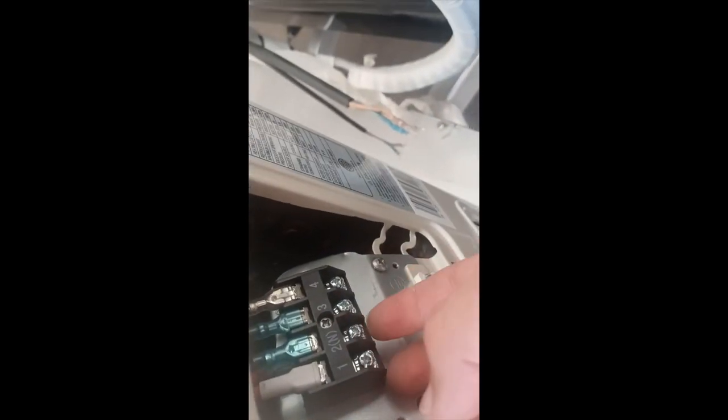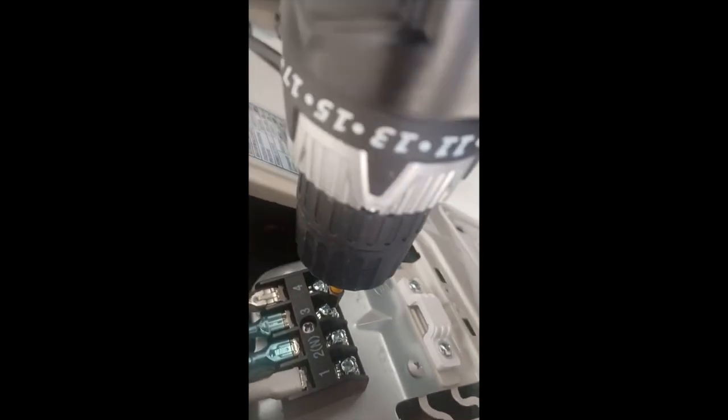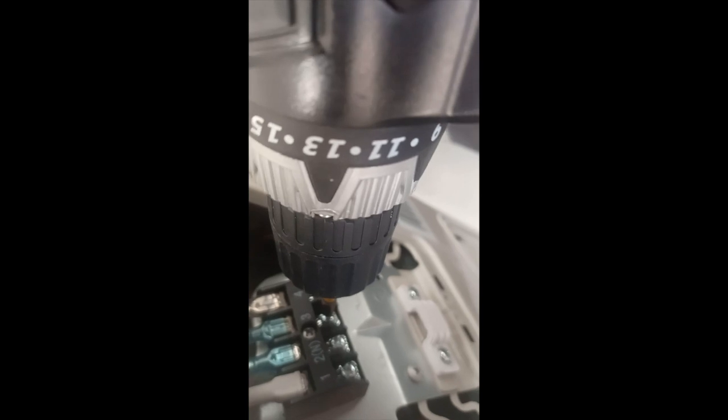Okay, so next step is to loosen these four screws here. You're only going to loosen them about half a turn, or one full turn, a couple turns. Don't loosen them too much, because then the screw will come out completely. You just want to loosen it enough to where those four wires can kind of slide right in here. It should be a little bit loose, you should be able to tell by moving it with your finger.